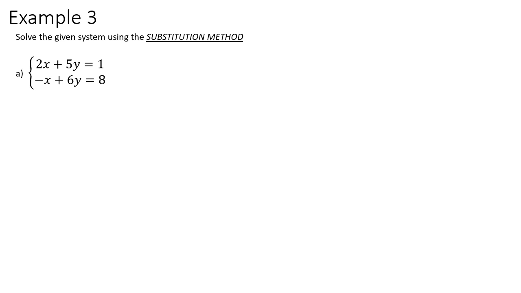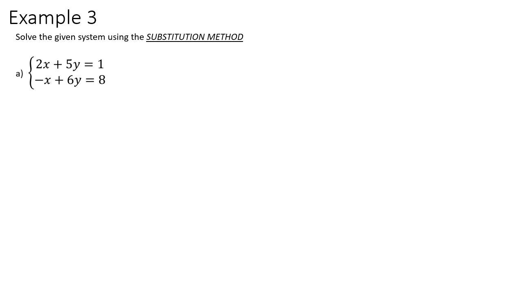Example 3, solve the given system, which means find the solution, and we're going to use the substitution method for this one. So I mentioned that there was 3 ways to solve a system. The first method was the graphing method, which we used in example 2. The graphing method is really only useful if the intersection of those 2 lines falls exactly on grid lines, which it did in example 2. In example 2, the intersection of those 2 lines that we graphed was 2, 5, right 2, up 5.